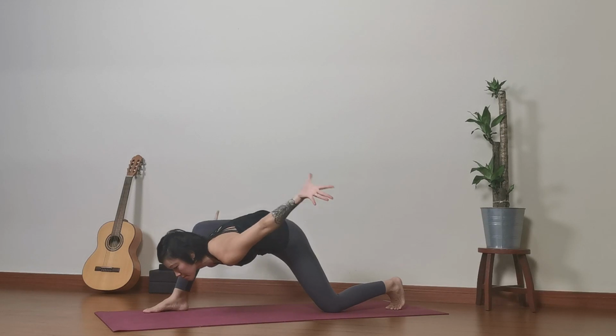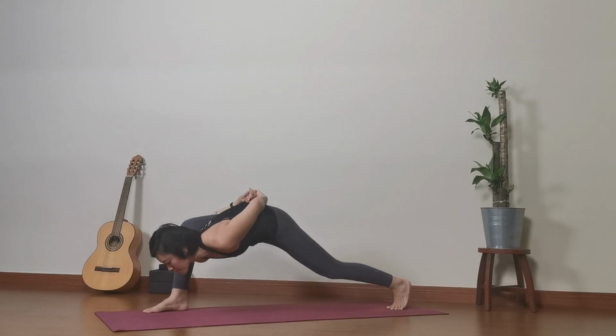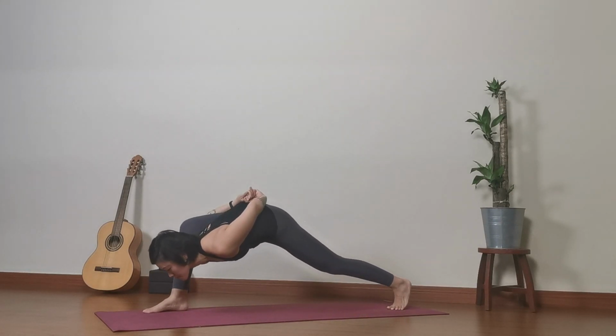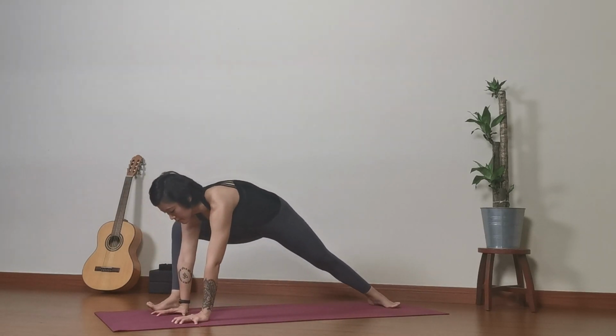Okay, this is your option 1. Option 2, both hands towards your lower back. If you can, binding here with the knee down first. Now, if you're steady here, you want to move on to the next stage. Tuck into your back toes, back knee off the mat. Still binding. Stay here. Okay, release the bind. Bring your palms down.